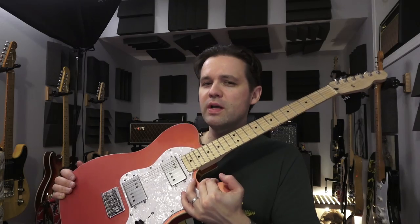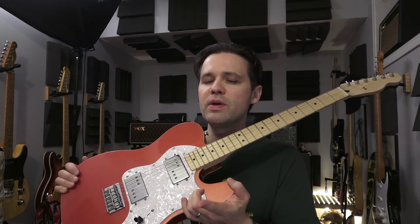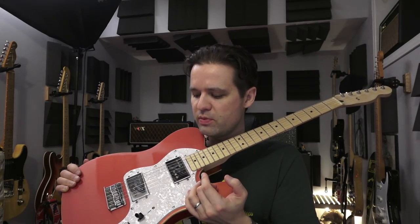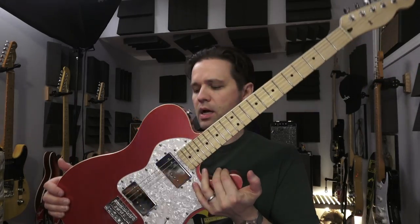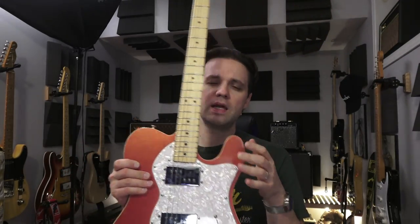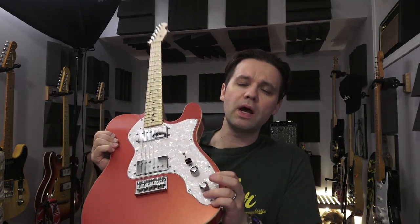I used the 250 pots instead of the 500. I think when I bought them, I didn't know the difference. Is there a big difference? You let me know. I think people typically use the 500s with humbuckers. I could be wrong. I obviously didn't know what I was doing back then, and I don't know today enough to have an opinion on that, but I want to hear yours.